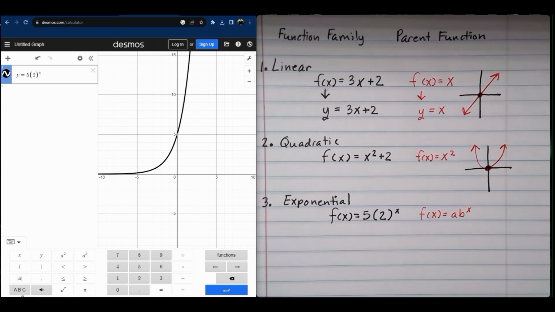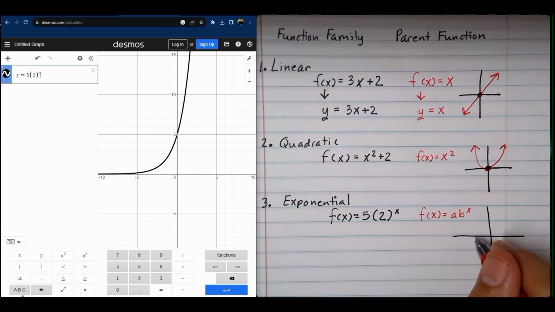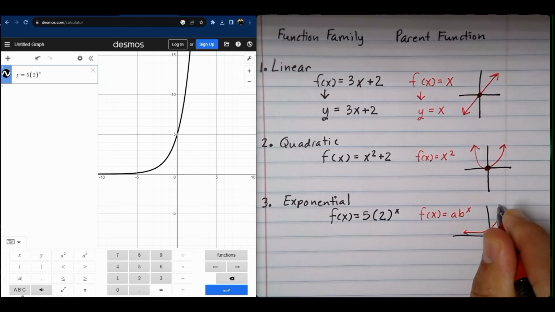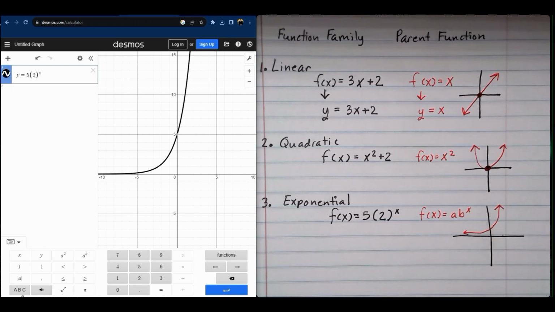So let's go ahead and draw an image of a basic graph that we just graphed. So I'm going to come over here and what I want you to do is, we're just making sketches here, so you're just going to draw a curve. And that's what an exponential function looks like. It can curve up or it can curve down and over. So anything that looks like that, that's going to be exponential.